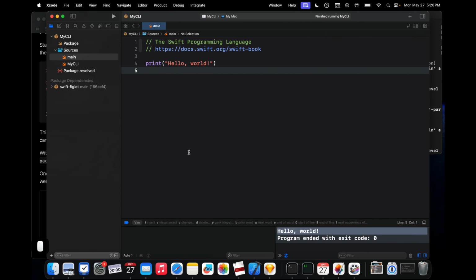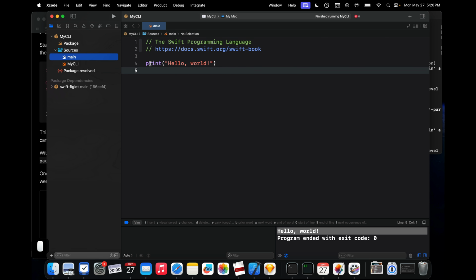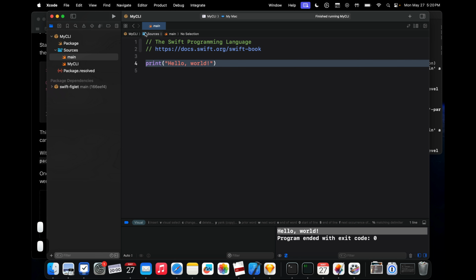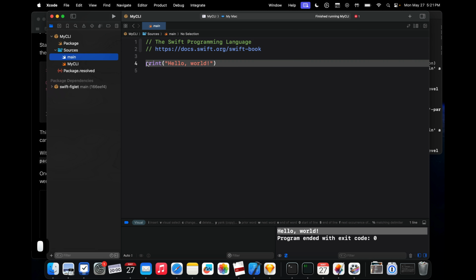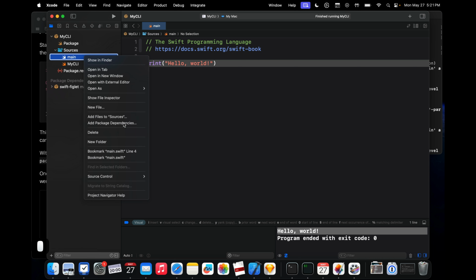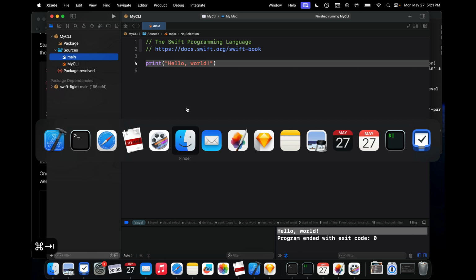If we just jump back into Xcode, for those of you who are visual, I can just quickly jump between these two files. We're going to see the same issue here as well. So this is top level code. You can do all this, but once you want to have a main function that's going to control how things get executed and give you a little bit more flow control, then you've got to get rid of the other file. So we've got to get rid of this main file. We can just delete it from Xcode, or we can delete it from the command line. Let's delete it from the command line. So I'll just close Xcode.